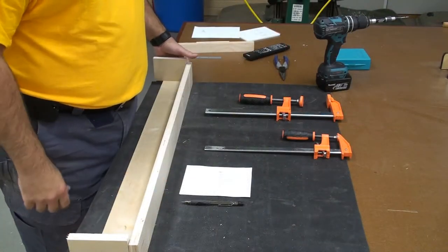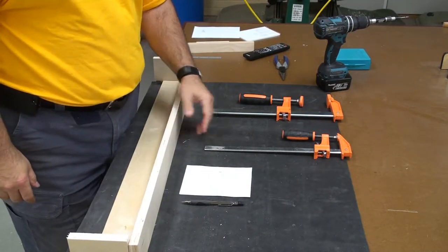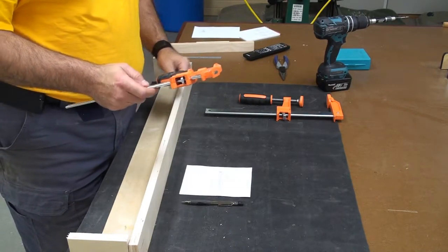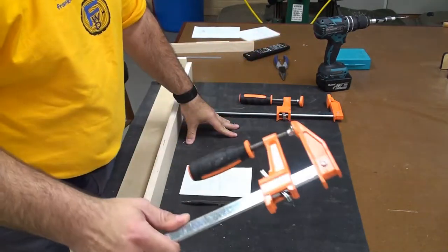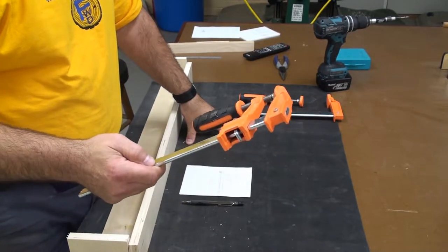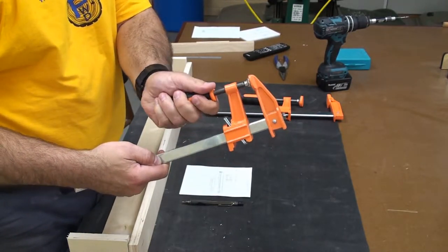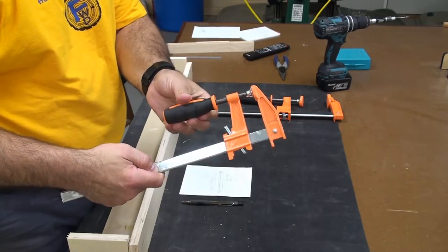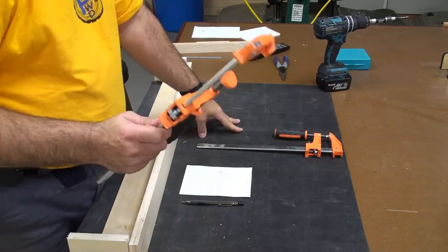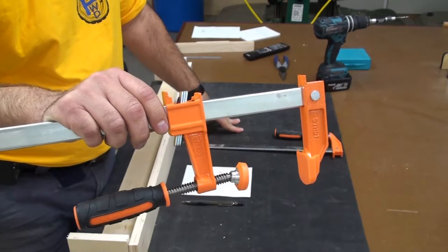So what I'm figuring here is making a shelf type of clamp rack for these Jorgensen style, what I call bar clamps. They have the medium duty, which is what I'm holding here. Those medium duties are the 3712s made by Jorgensen. And this is the new style handle that they're coming out with now, which is a fantastic upgrade. It's a rubber grip. You can really get a good handle on it versus the wooden ones that they have. And then I've got what they call the heavier duty Jorgensen 3712s. I'm going to make a rack for those as well.